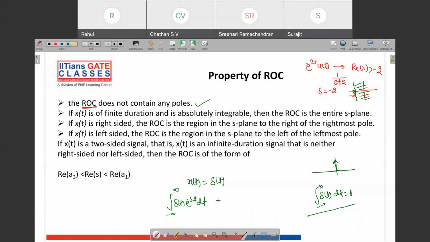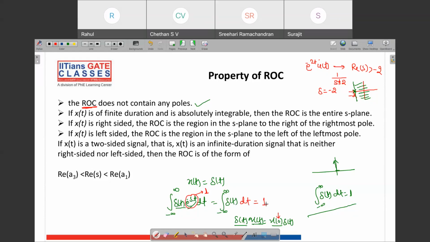Let's calculate the Laplace transform of this signal. It is the integral of delta(t) times e to the power minus st dt. Now we will use the property of the impulse that delta(t) times x(t) is equal to x(0) times delta(t). You can think of this e to the power minus st as x(t) multiplied by delta(t), which is equal to x(0), which means that for this e to the power minus st, we need to replace t with 0. So this will become the integral from minus infinity to infinity of delta(t). Once you put t equal to 0, e to the power 0 becomes 1, because this is x(0), and you are left with this integration, which will simply be equal to 1.